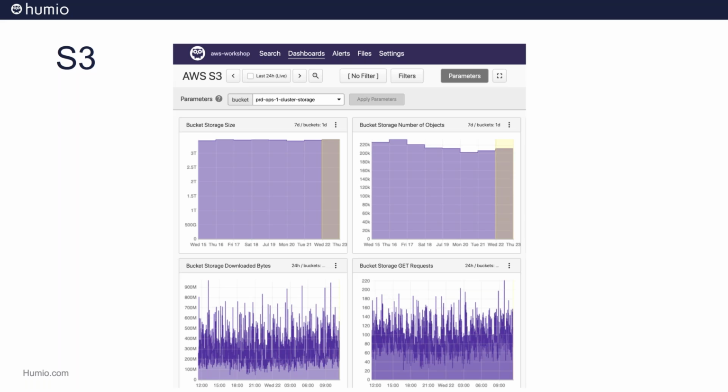So maybe you have a different class of queries that run once or twice a day versus one that runs every 5 minutes. But other data for S3, like downloaded storage bytes and downloaded GET requests, are like a normal metric. They're always updating.